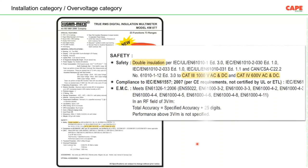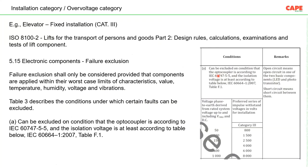A Kusum multimeter example shows: Category 3 up to 1000V AC or DC, and Category 4 up to 600V AC and DC. This means the meter can be used at Category 3 locations up to 1000V, and also at Category 4 locations — that is, at the mains incoming — provided the voltage does not exceed 600V. Category 4 at 1000V is not permitted for this meter.